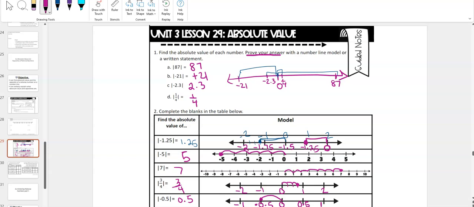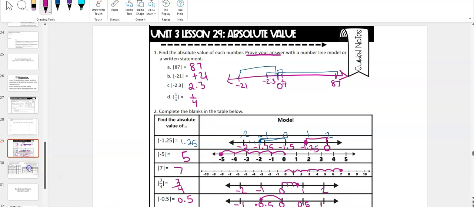Phew, that was a lot of work, but good job. So hopefully you got your -5 and your 7 correct, and they both go to 0. We're not going to go past that. We're not making our count into our opposites. We're just doing the one side to find absolute value. And then if you did whole numbers for 3/4, this is what your number line would look like. And if you did halves for the last one, then this is what your number line would look like.